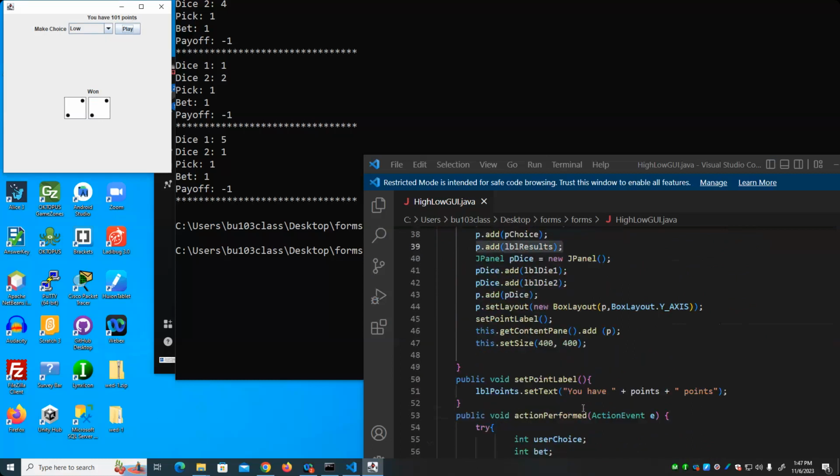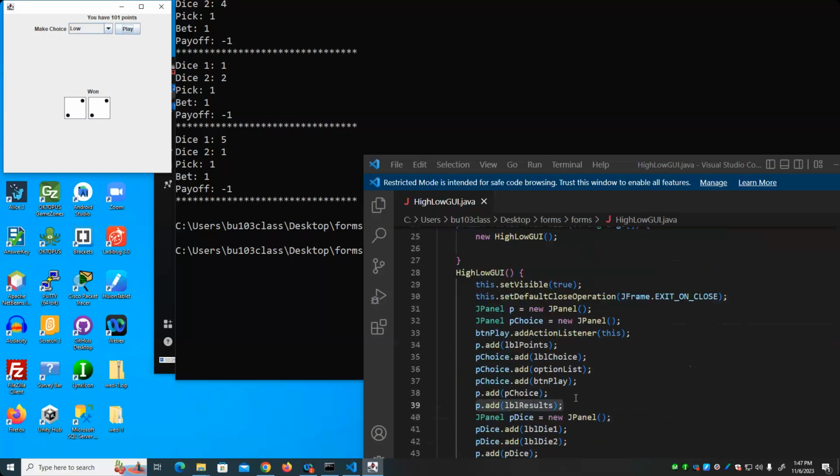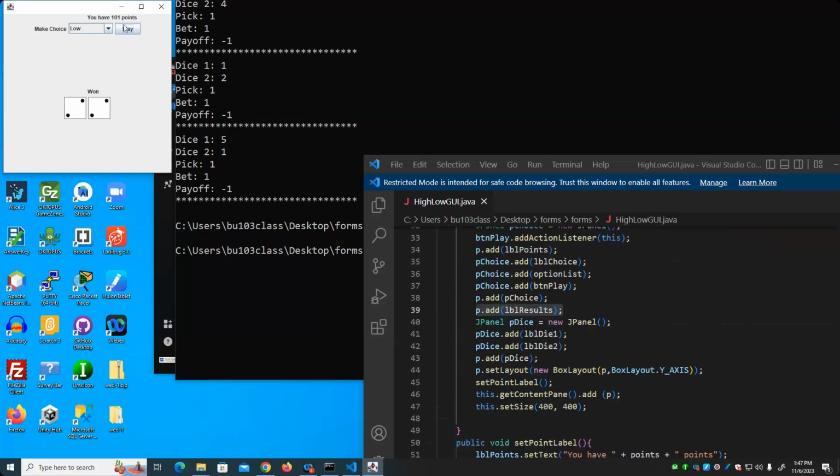So it shows you at least your win, your lose ratio. How would you add... We'll talk about that in a minute here, because we are kind of winding up. I spent a little bit of time talking about exceptions, but essentially we're adding all these to different panels, and we're adding those panels to this screen.